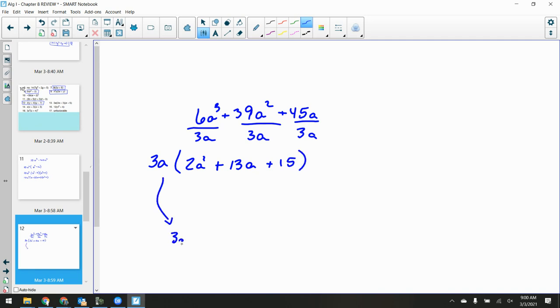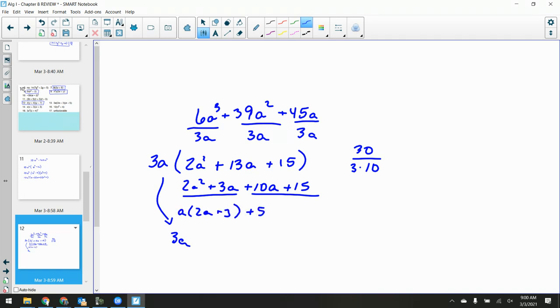We arrow this down. We got a 3a. 2 times 15 is 30. Factors of 30 that I need to get to 13 are 10 and 3. In other words, 3 and 10. So we have 2a squared plus 3a plus 10a plus 15. Factor out the a, 2a plus 3. Factor out a 5, 2a plus 3. And that's why we see the answer of 2a plus 3, a plus 5. Does that make sense? Yeah, I know where I went wrong.